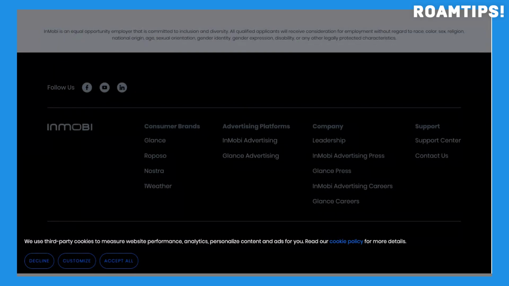Furthermore, InMobi facilitates programmatic advertising through the InMobi exchange, simplifying the process for brands to acquire high-quality mobile inventory using real-time bidding. InMobi's dynamic creative optimization (DCO) also personalizes ads based on individual user preferences, contributing to increased conversions.